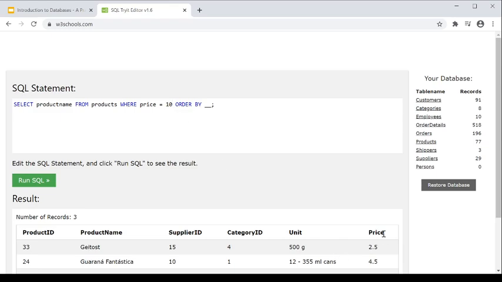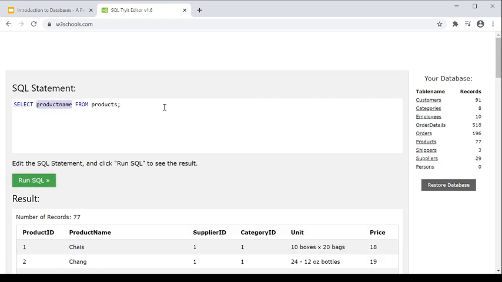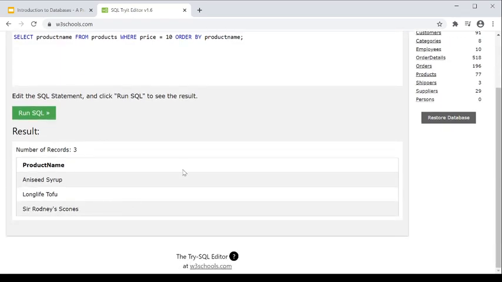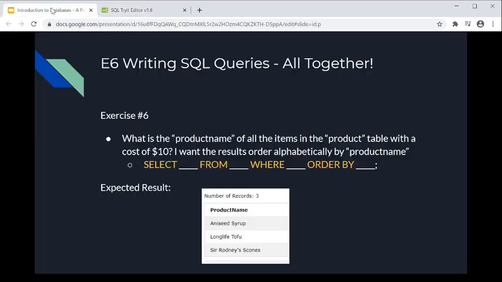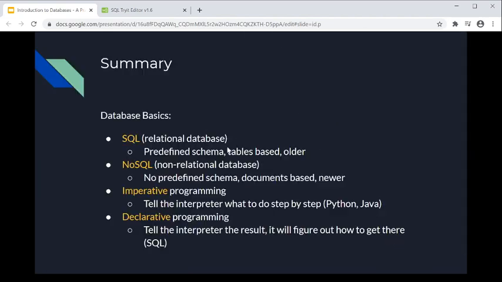And in case you didn't have this table out here already, you could have just run this again, just to take a look at what's inside the table. Select star. And from there, you could have continued your query. So now we know that one of the column headers is price. Price equals 10. And we want to order alphabetically by the product name. So we'll just type in product name here and run. Nice. So we have the 3 items that cost $10 ordered by the product name. Okay, so that is actually it. Let's go through some summary.